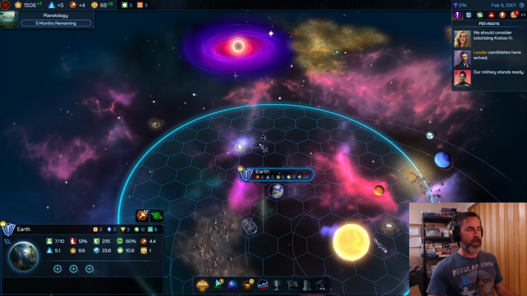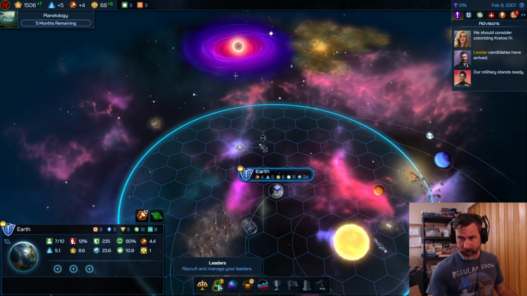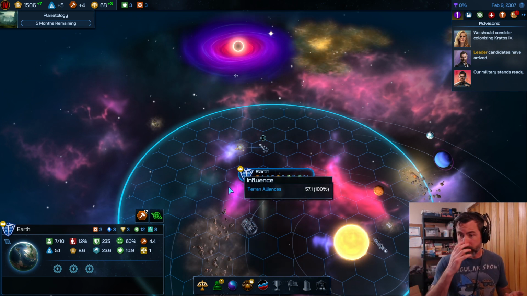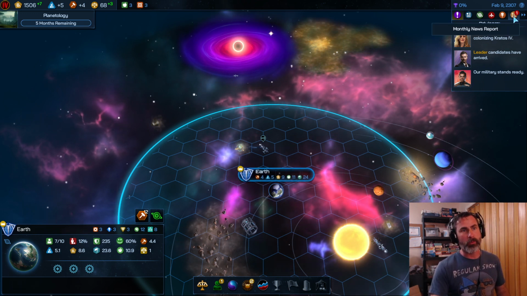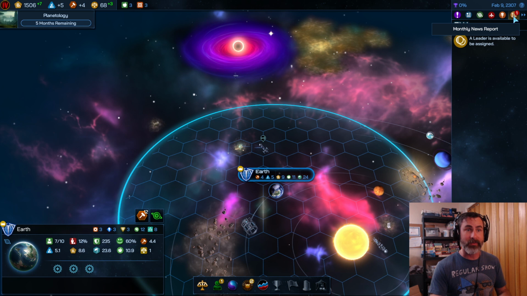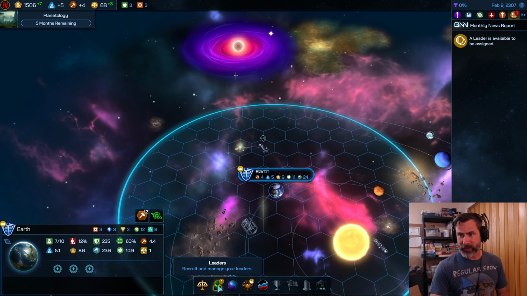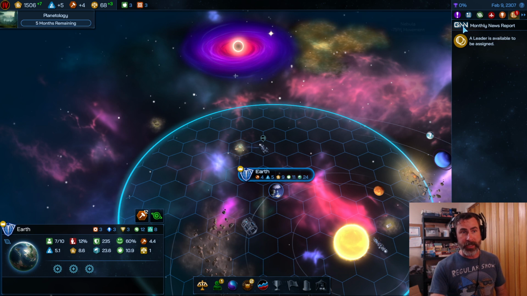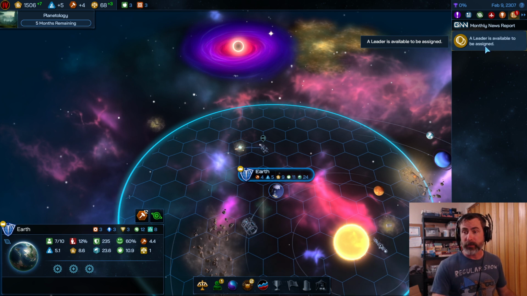And I wanted to point out real quick, our next tab is our leaders tab. You can see there's a white number 1 and a little golden disc. That means that we have a surplus leader. It's unused. They're unassigned. And eventually we can have dozens of leaders. But another place I'll point out up here, we have our monthly news report. This is just a quick recap of what has happened on the previous month. If I click on this, a leader is available to be assigned. So essentially, we unlock the leaders tab with like our capital building or something. And this little monthly report from GNN, Galactic News Network, is just sitting here saying you have a leader available to be assigned.